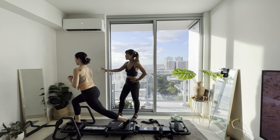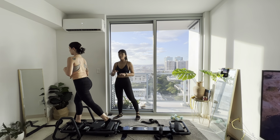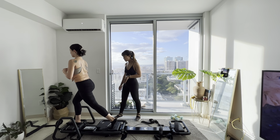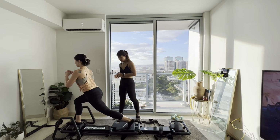How's that? If you need a little bit of support, I have a wall here. Those of you at home, you can grab onto a chair, a pole, a table, whatever's around you to support. And so, Amanda, let's try to go a lot slower.